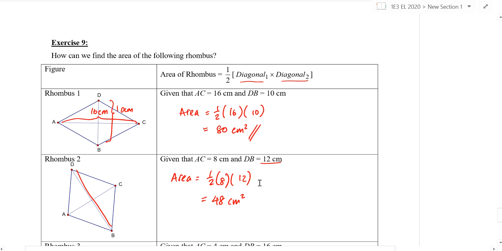So now that we have covered all these, are you wondering how this formula came about? So let us explore this. Here we have a rhombus. We can actually rearrange the shapes. We see this rhombus is divided into 4 triangles. Okay, we can rearrange them by symmetry. This triangle can be placed over here.